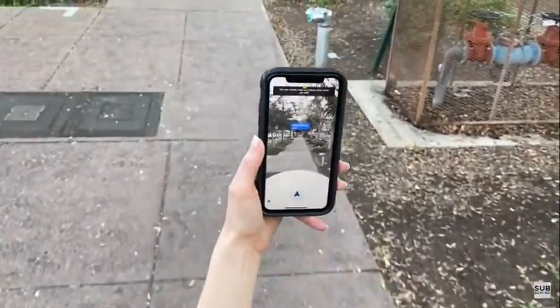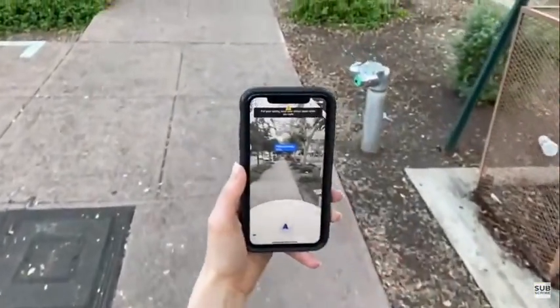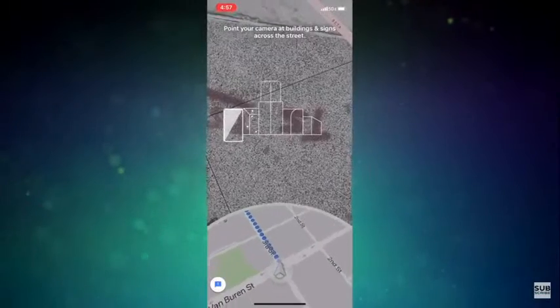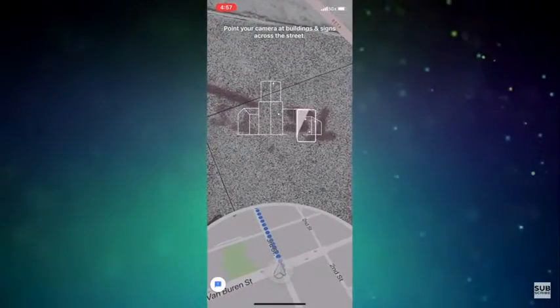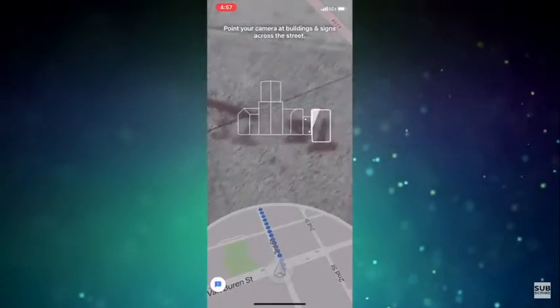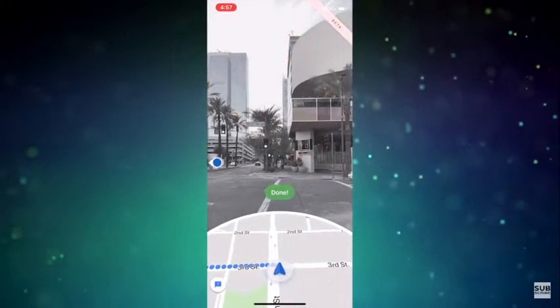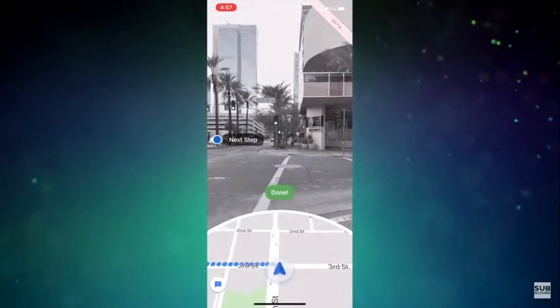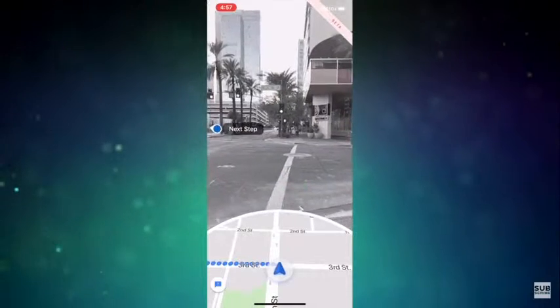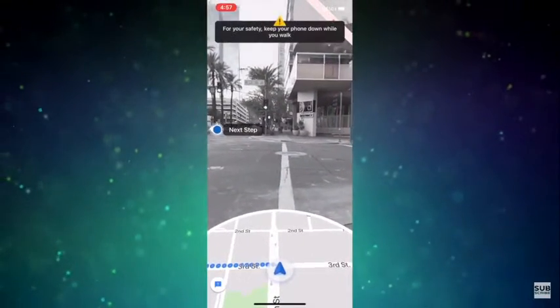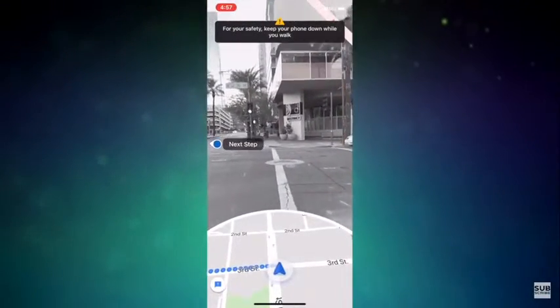So it won't pull info based on cars, people, or even trees. It's only buildings. In essence, Google Maps is using visual positioning, Street View, and machine learning to more accurately pinpoint your location and orientation on the map. In simplistic terms, it's augmented reality. The app is using computer-generated info and adding that onto your view of the real world.